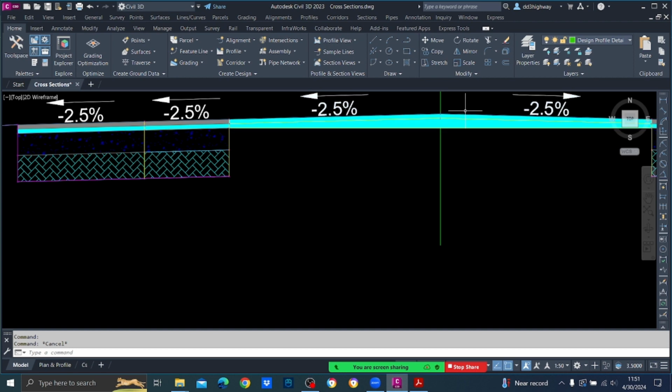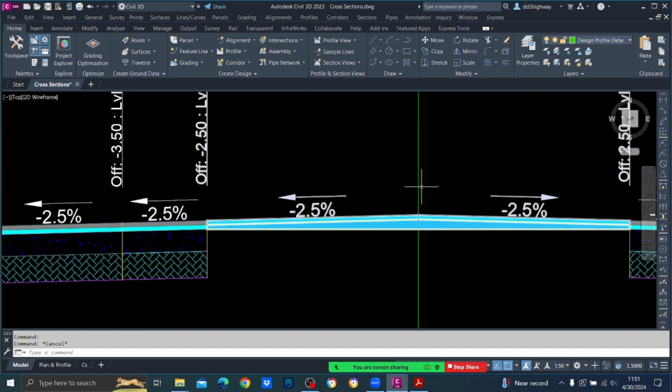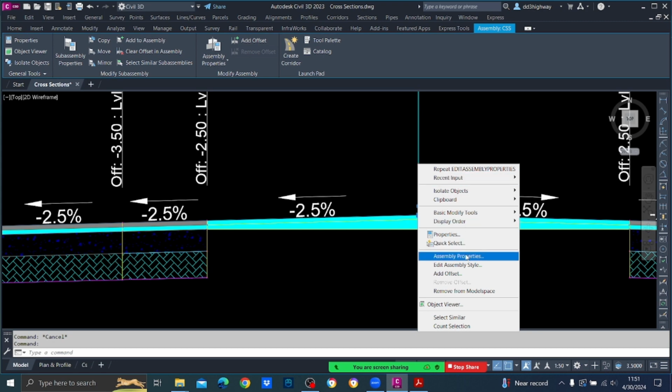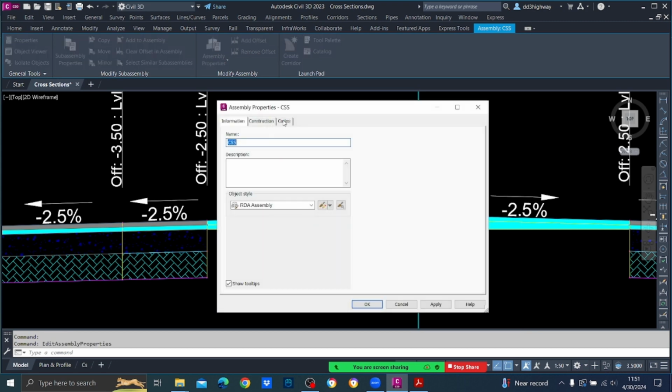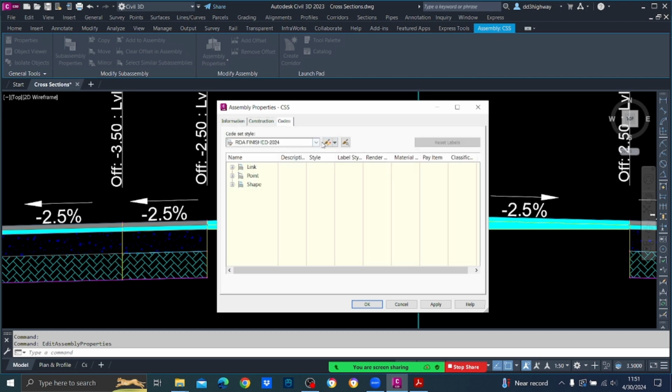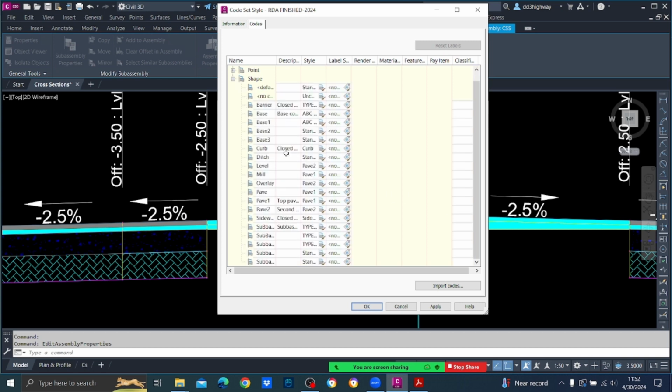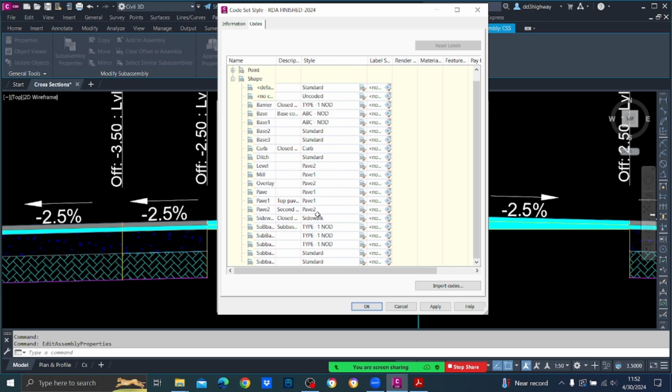Now we have to check where we have made a mistake. We'll check again. Assembly properties, codes, RDA finish 2024, edit current selection and shape. Now check. It should say pave 1. Pave 1 is okay.